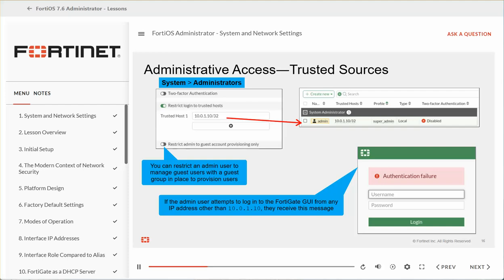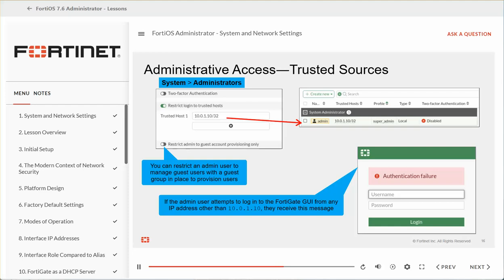Note that if trusted hosts are configured on all administrators and an administrator is trying to log in from an IP address that is not set on any of the trusted hosts for any administrators, then the administrator will not get the login page. If you leave any IPv4 address as 0.0.0.0/0, it means that connections from any source IP address will be allowed. By default, 0.0.0.0/0 is the configuration for the administrator, although you may want to change this.